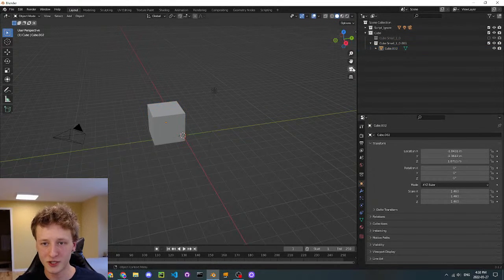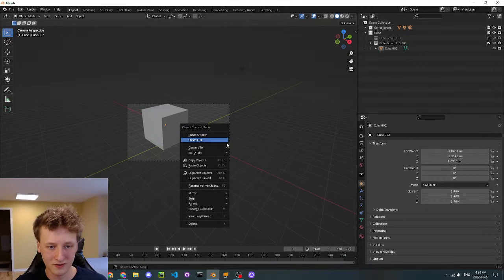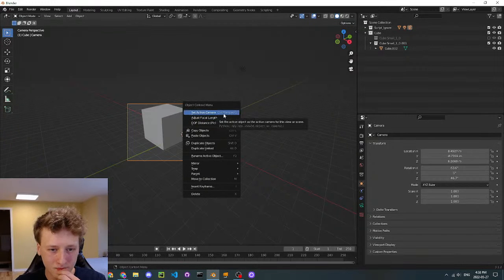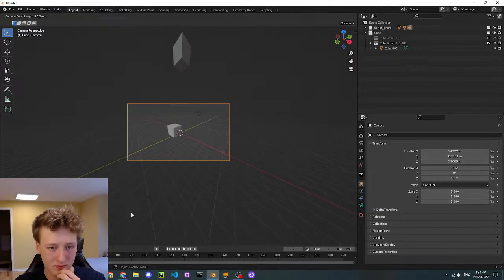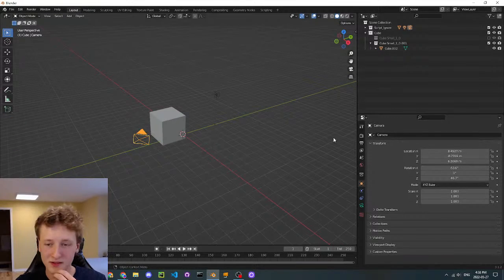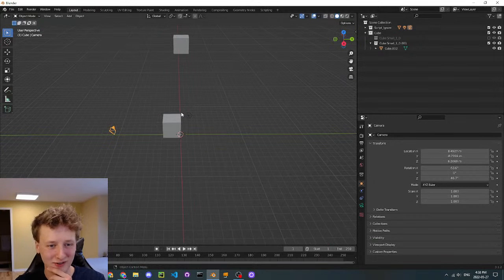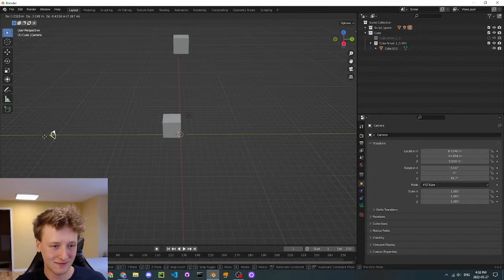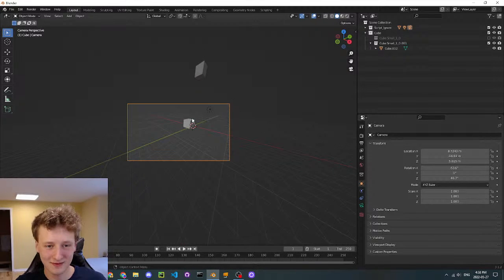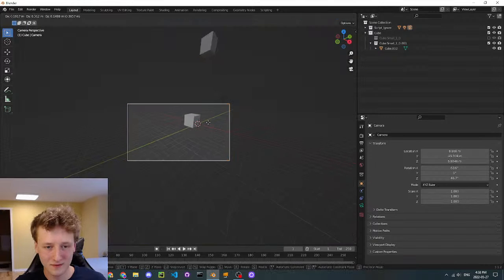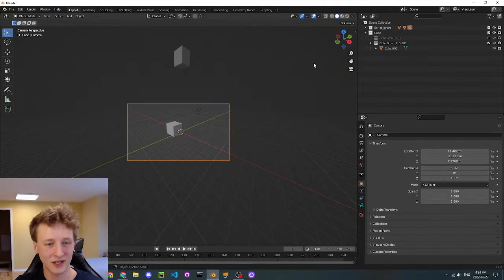I actually might want to change where the camera is located. I think I can do that with focal length, I think. That might be it. I think that works. Okay, it's a bit far. The camera's a bit too close, so I'm going to try to move this back. Now the focal length is too big. Okay, there we go. I think that's perfect. I'm going to leave the camera right there.